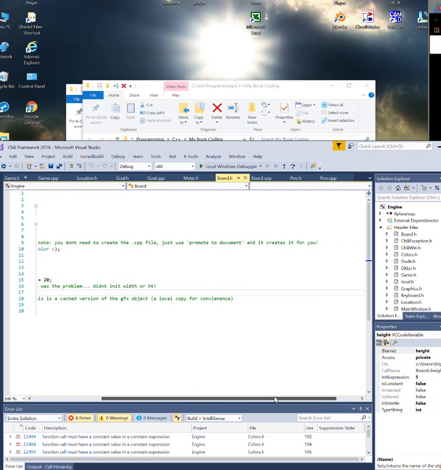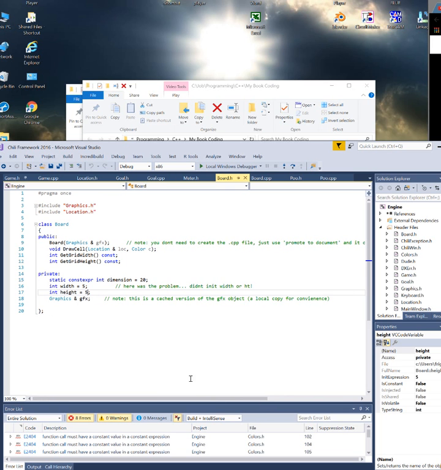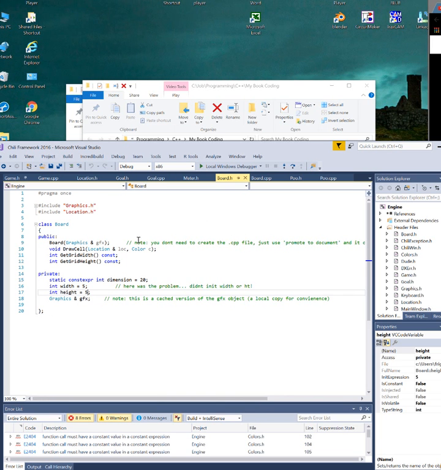Okay, now this is talking about an interesting fact: if you have a header file and you start to define these classes, you'll notice a little light bulb pops up, and one of the options is being able to promote it to the document. If you don't already have a CPP file, it'll actually create one for you and copy this to that CPP file. If you do have one, you can promote it to document, and it'll copy it in there with all this stuff set up for you. So you just have to start filling in the code.